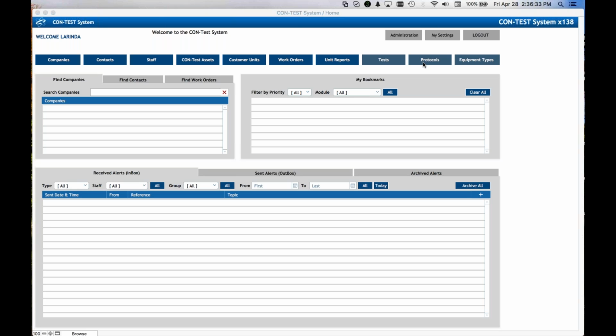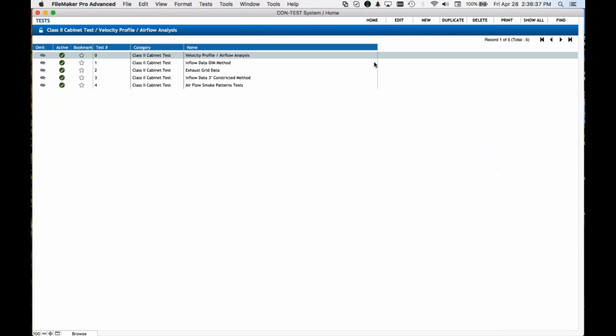The protocols are, and so the tests, sorry, I'm not being clear about that. If you think about the class 2 cabinet test, it has several different sections to it. I've got a paper copy in front of me.